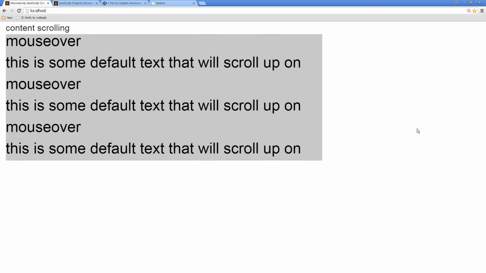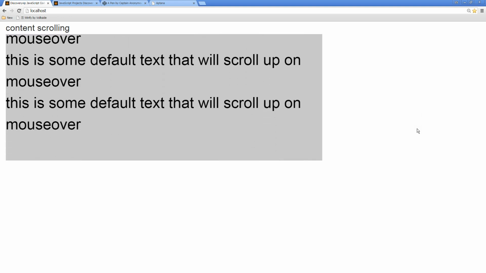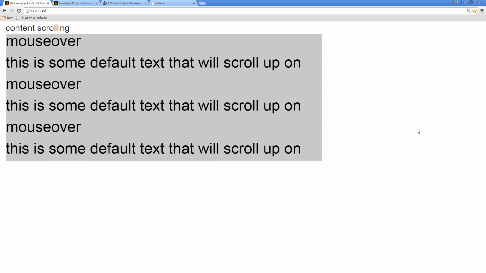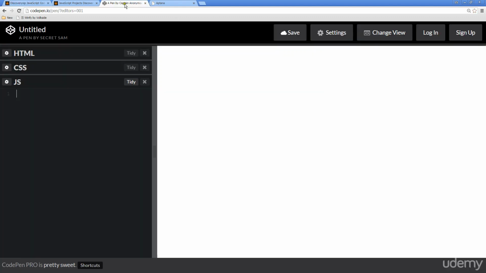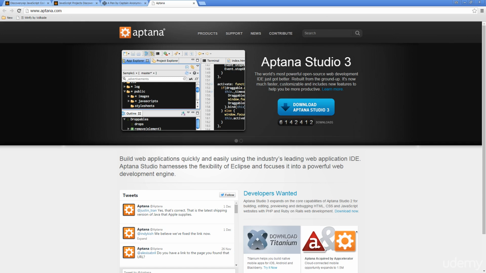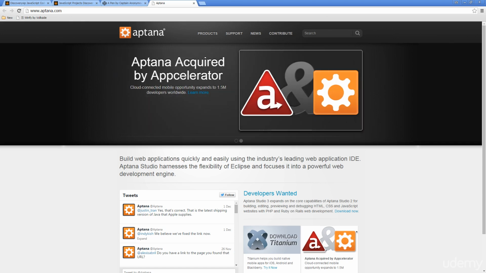We're going to be showing you how to write JavaScript as well as introducing you to all the fundamental concepts of JavaScript. Now, it's advised that you do follow along with coding. There are some online editors where you can work in real time, such as CodePen. And there's a listing of a few other ones within our resource section. To demonstrate the code, we're going to be using Aptana Studio 3, which is an open source web developing IDE. And this is another example of JavaScript where the content is advancing and it's dynamic.